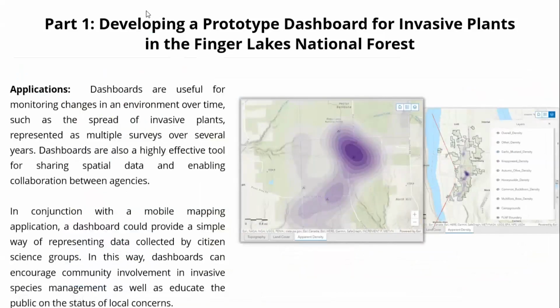Okay, so the benefit of the dashboard approach, you may say, well, why do you want to take this data and then parse it up and redo it in a different way? Well, in this case, you can really target collaborative relationships, right?